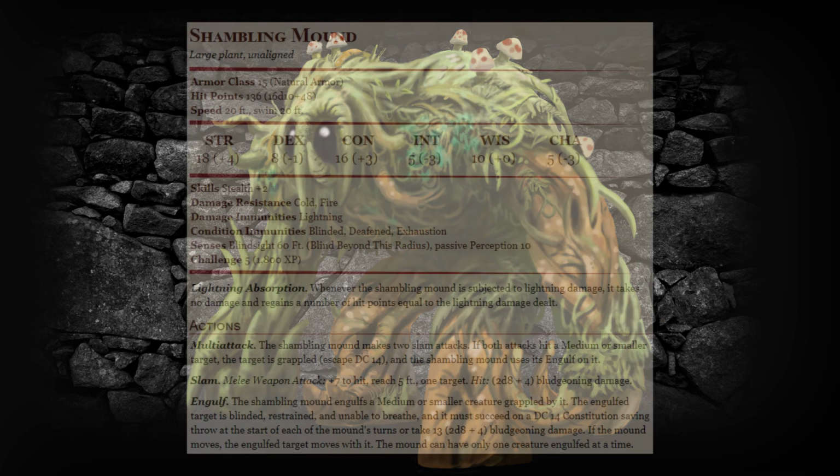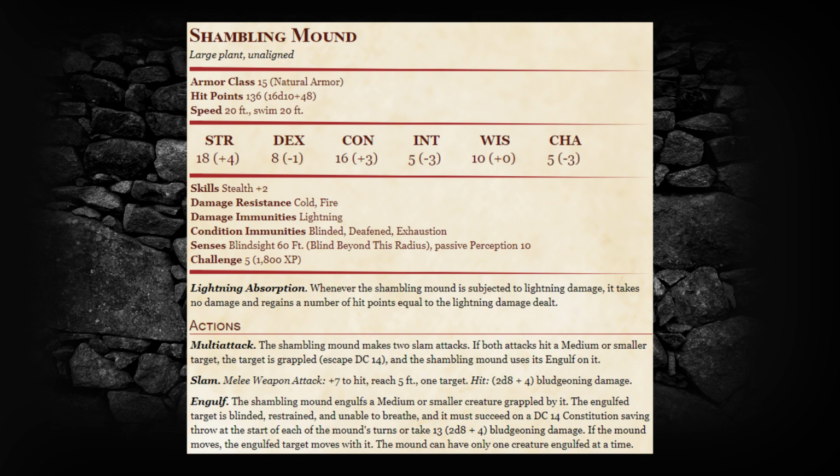The shambling mound is another incredibly interesting monster. Its resistances and immunities, as well as its lightning absorption, make it a nightmare for casters. Plus, its engulf ability can force your players into a panic as they start to asphyxiate.